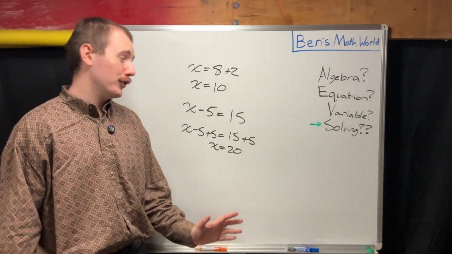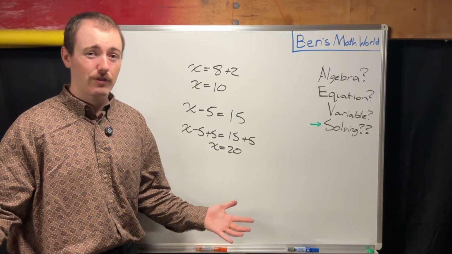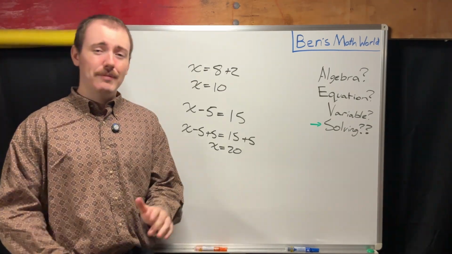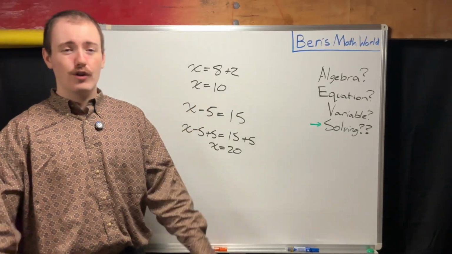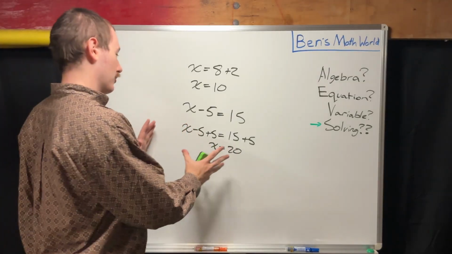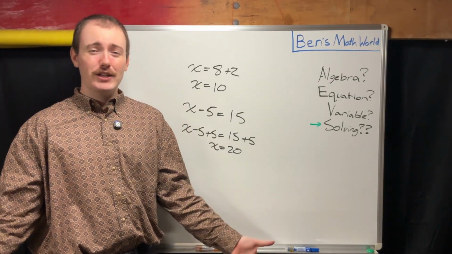Unfortunately, it's not always going to be this simple. You're not just going to add or subtract something from the side. You can do all types of functions. You can have times, divide, powers, logs, roots. You can do some crazy stuff. But what matters is that what you do to one side, you do to the other to keep them equal. Otherwise, it's not an equation anymore.